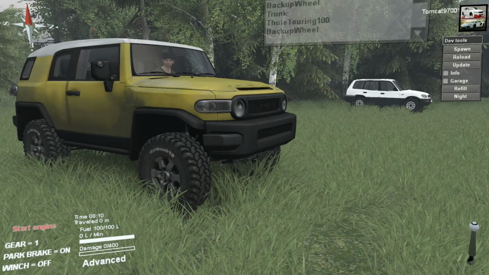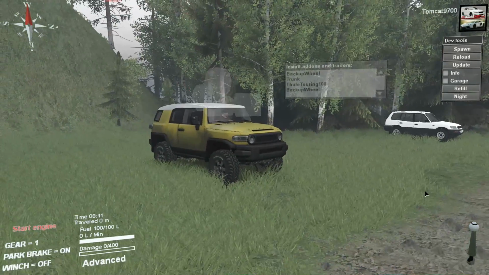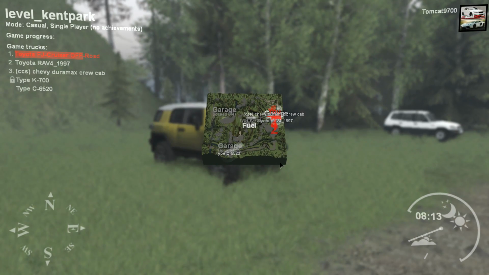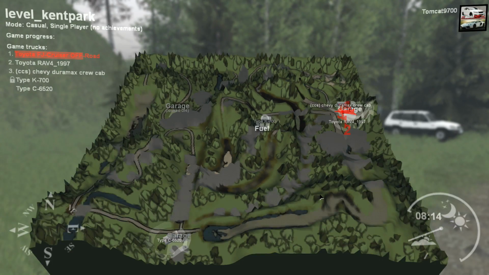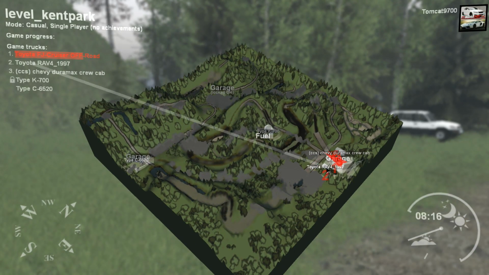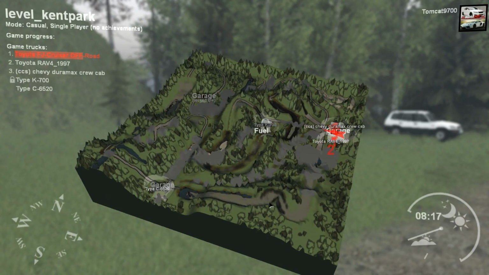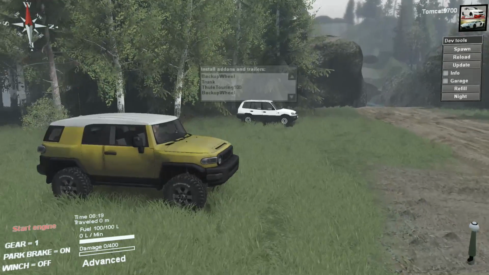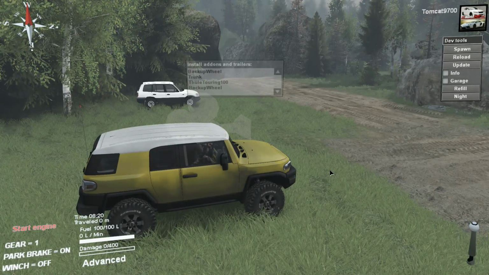What is up, guys? Tomcat here, and today we are back in Spin Tires on a brand new map called Kent Park. Now, as you can see, it's kind of small, but the plus to a small map is the fact that it's not going to take a massively long time to explore it all, so you'll know pretty well where the areas on the map that you like are.